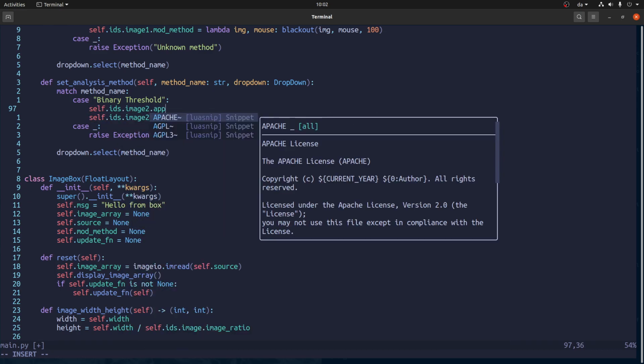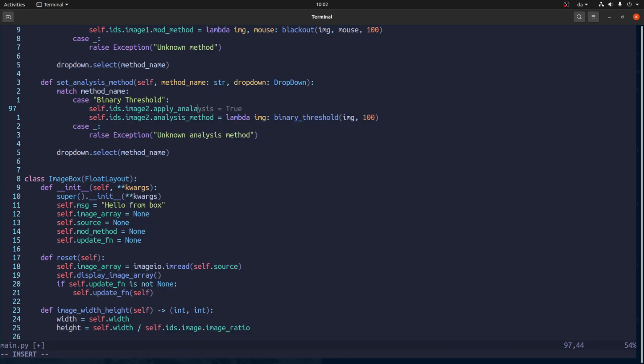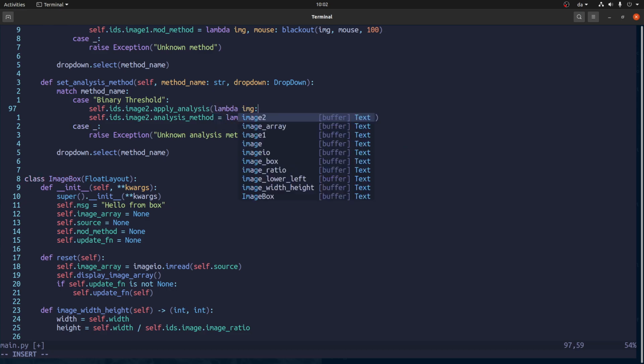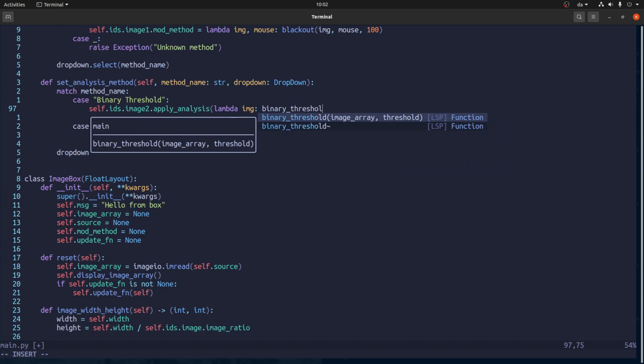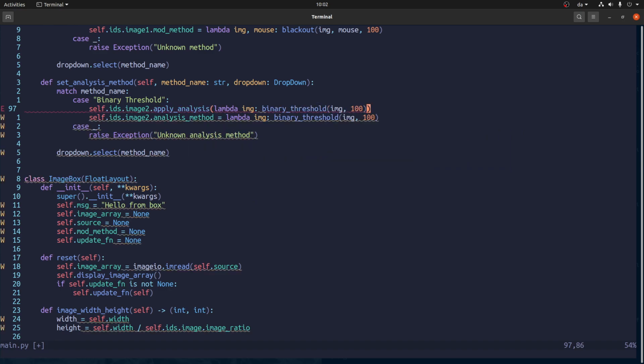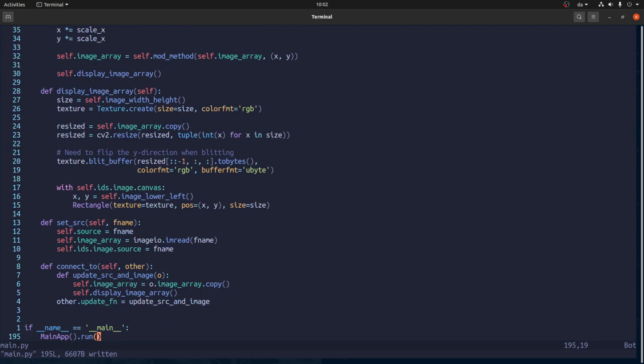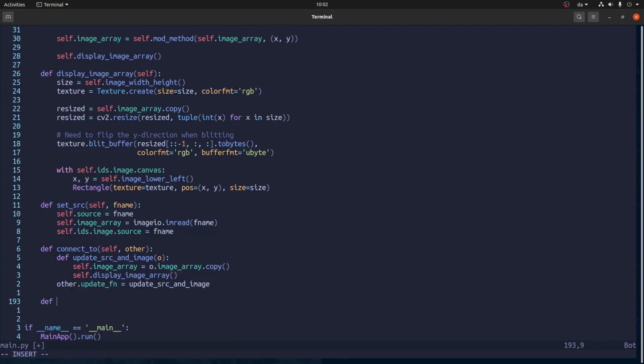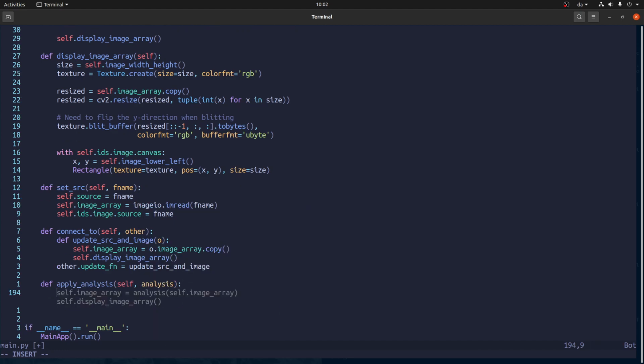We'll say that it has a method that we call apply analysis, and the analysis is this function. Then if we go down here, we can say apply analysis. And what we want to do is exactly this.